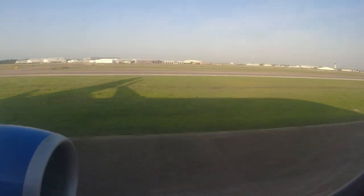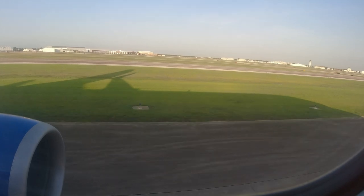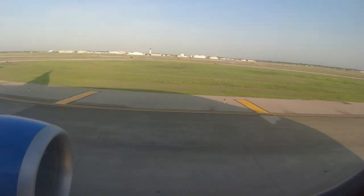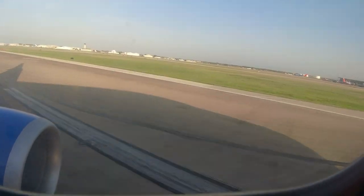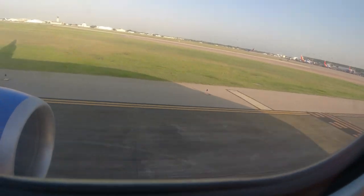If you are making a connection here in Houston, please go inside and check the ticket monitors for your gate and flight number. If you are continuing on with us to Oklahoma City, this is your aircraft. We ask that you please remain seated in your original seat until we have obtained an accurate through count. Once we have our count, you'll be able to use the restroom, change seats, or stretch your legs.